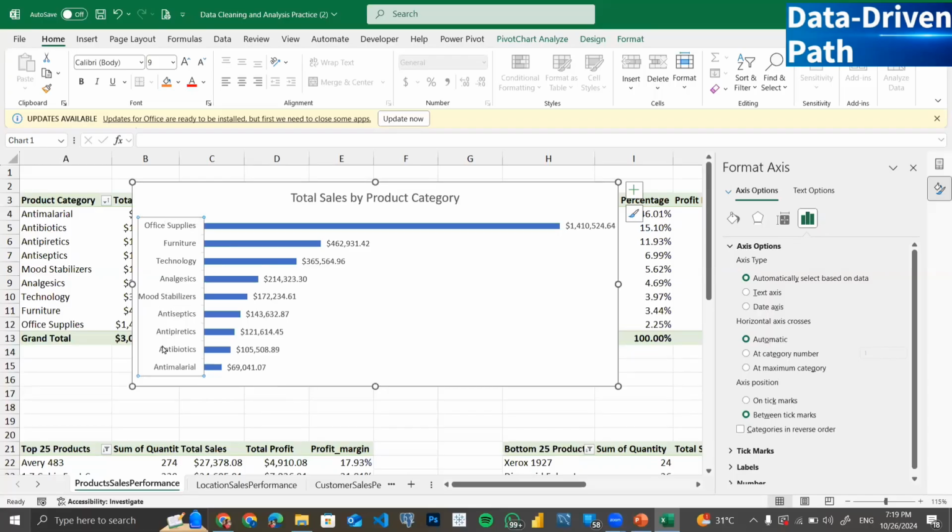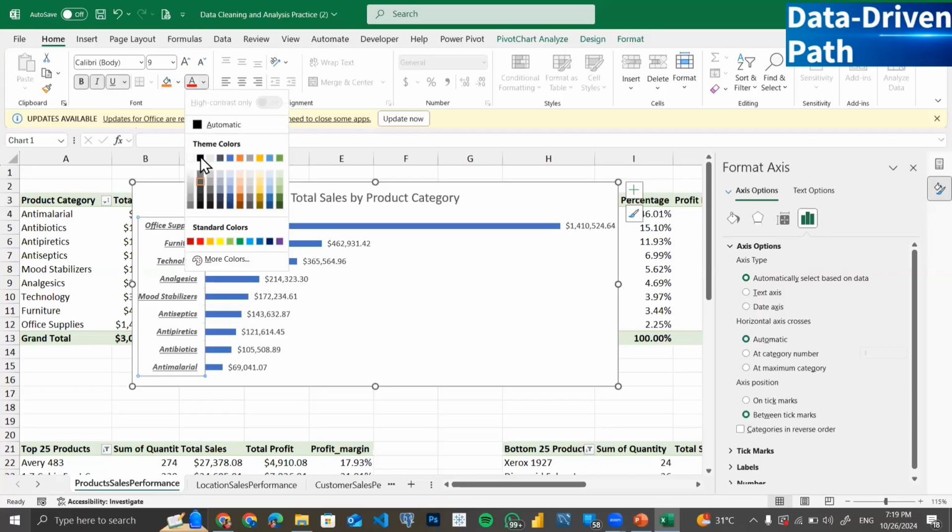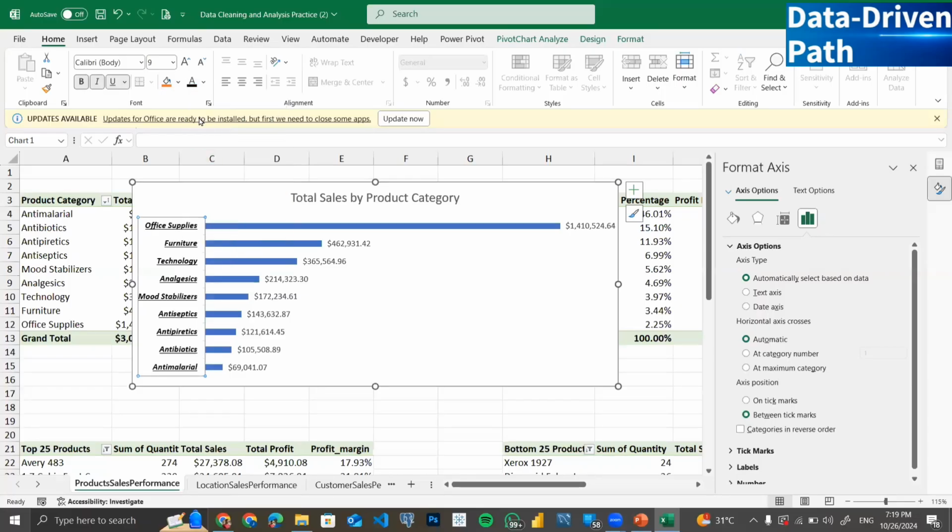So you can format it as you want by coming up here. I like using the format that is above here. Okay. So you can make it bold. You see that it becomes bold when I click bold. You can make it italics if you want. You see that it becomes italics. You can underline it if you want as well. Do you see that? You can change the font color if you want. Let's say I change the font color to black.